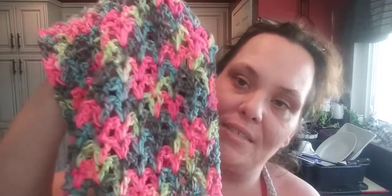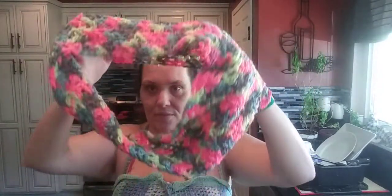So this is a pattern that you get on the mandala sparkle that is just V-stitch, right? And I made this with Pixie Bloom from Loops and Threads. What I did is I made it into an infinity scarf and then I twisted it. So it goes like that. Now what I also did, which I had mentioned in one of my previous videos, is I was going to do a fingerless glove.